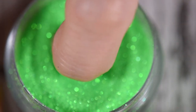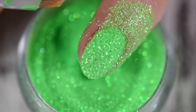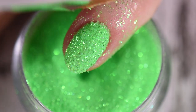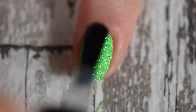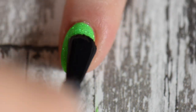After that, I'm gonna take a cleanup brush and just kind of dust away around into the crevices so that the glitter can be cleared from my finger. Once I'm done cleaning out the crevices, I will then use a larger, fluffier brush to dust off the excess glitter. After everything is cleaned up, I'm gonna place a glitter smoothing top coat onto my nail just so that it can smooth all the glitters out.